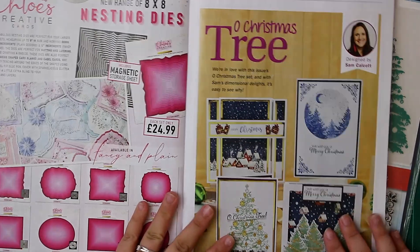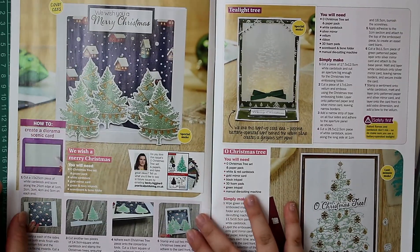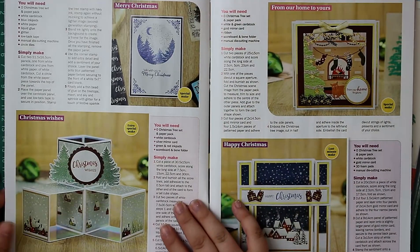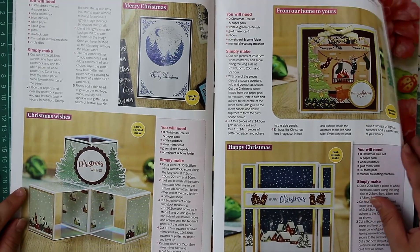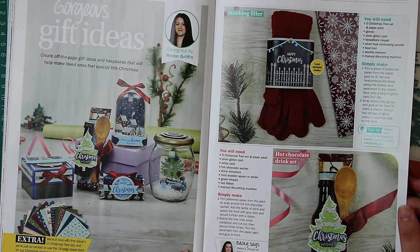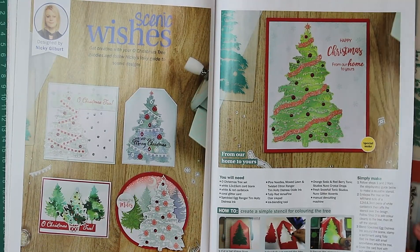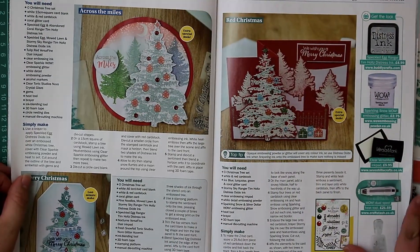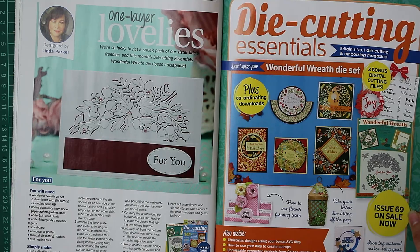Let's take a look in the magazine itself. This is Oh Christmas Tree and they've got some really beautiful samples — a lovely diorama scenic card, cards that light up, different concept cards, scene building cards. Bottom right hand side is a really easy make using that particular background. They've got samples of fantastic gift ideas — different kinds of wrapping using the papers, using those stamps, wrapping around chocolate bars. Lots of different techniques using the stamps and embossing folder.